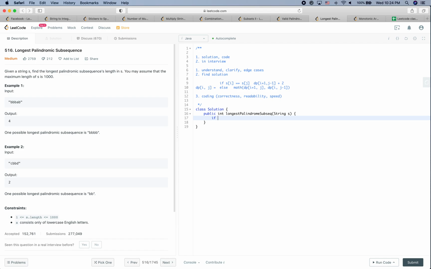I think we should be able to cover this in our general logic. So we will say int dp equals new int, s.length.